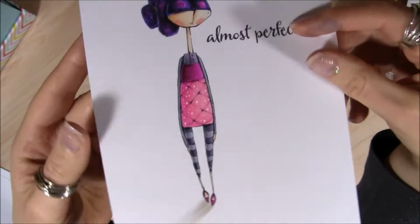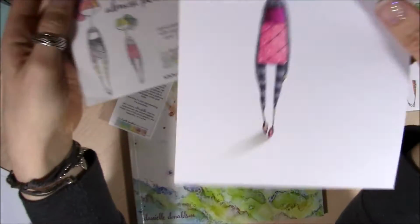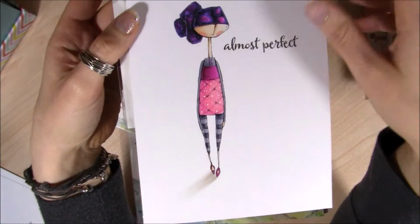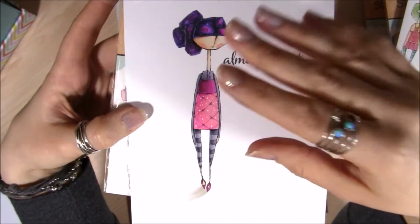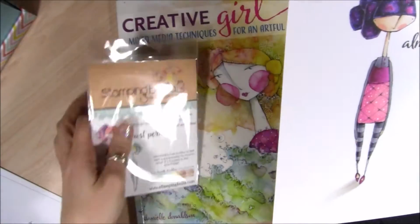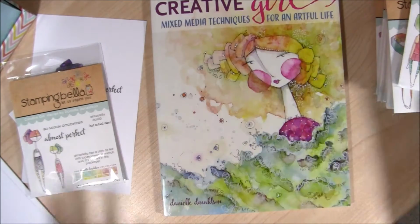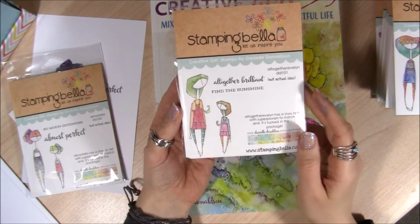But as you can see, she looks fantastic in either watercolour or Copic. She'd also look gorgeous in pencil. I'm going to be doing some colouring videos for this channel showing how I colour each of the girls. Those will be coming in the next week or so. And I believe that Danielle is going to be doing something for one of her courses, maybe, using these stamps. So watch out for information on that.